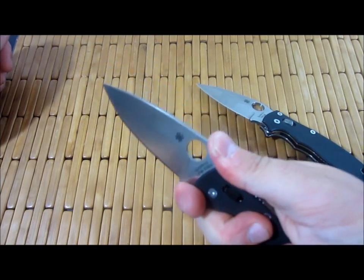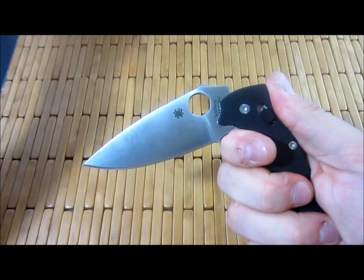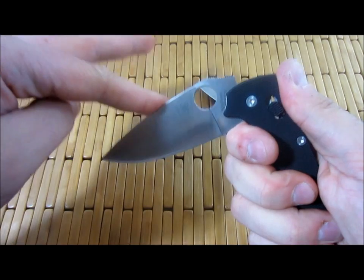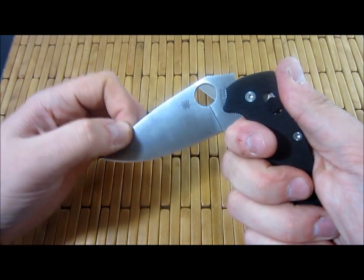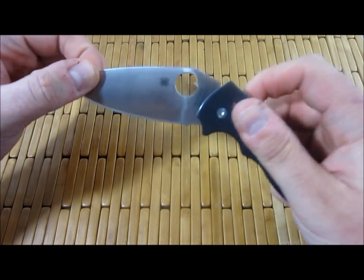But it still works, and you can do that. It also acts as a safety choil, which I like as well. If you get any sort of lock failure, your chances of causing injury to yourself are greatly reduced because of that. Very nice. I like that a lot.